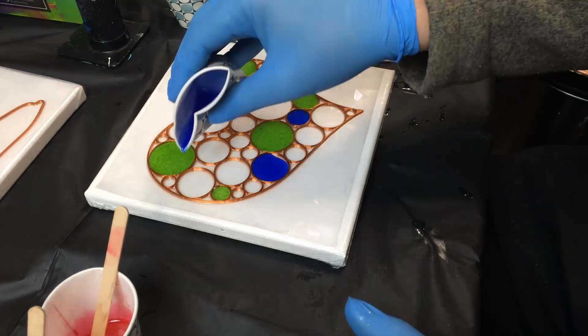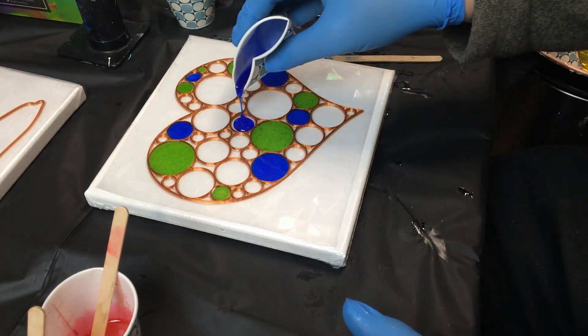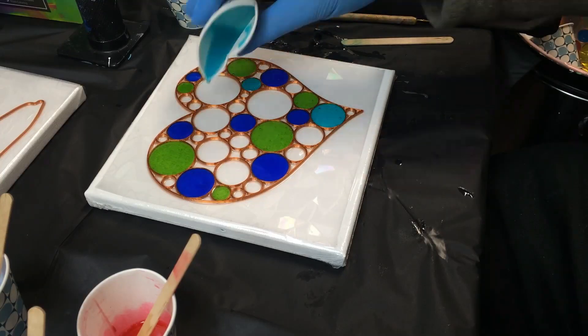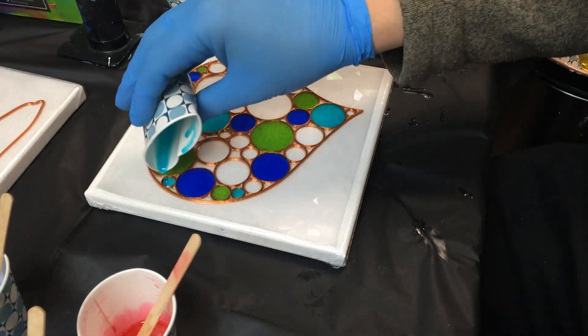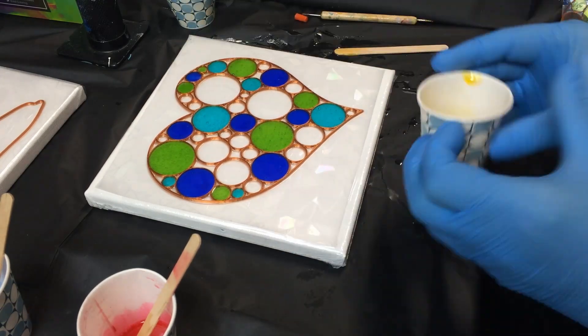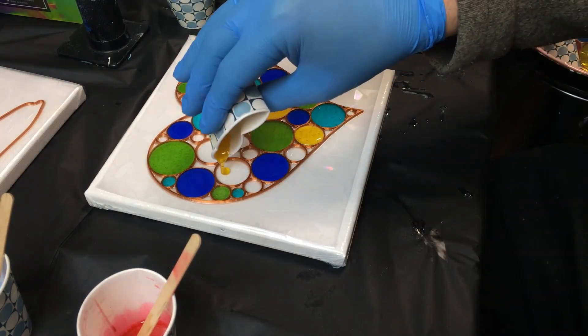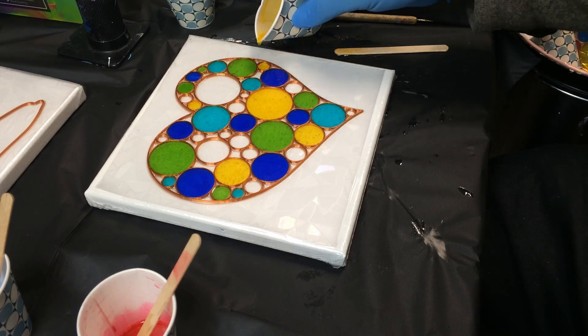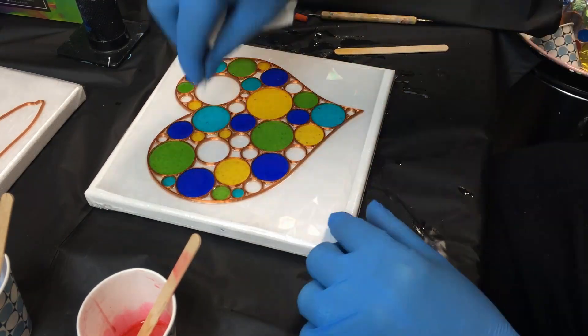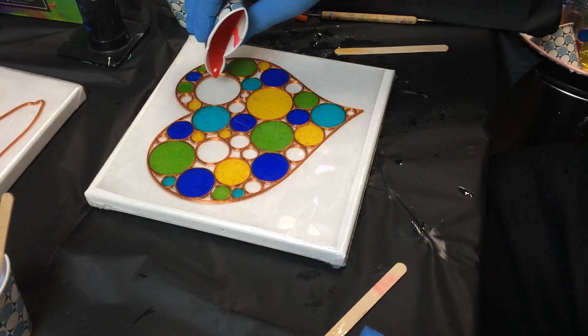It's hard to know how much of each colour to mix up, so I basically just start with the big circles and then when I'm getting low on the colour I start to fill those smaller circles afterwards. I'm trying to evenly distribute them — I don't really want too many of the same colour next to each other. And this part is really simple, it's quite fun, it's really quite meditative and relaxing to do.